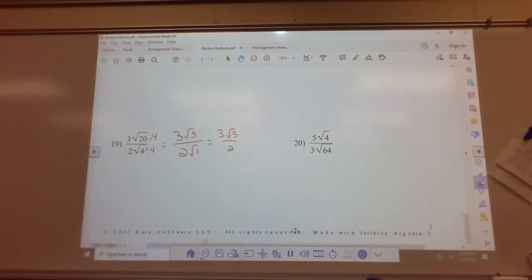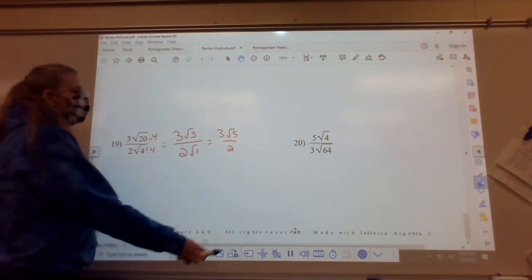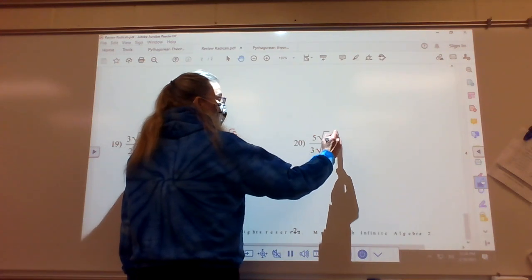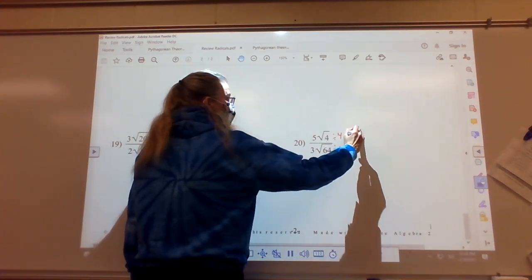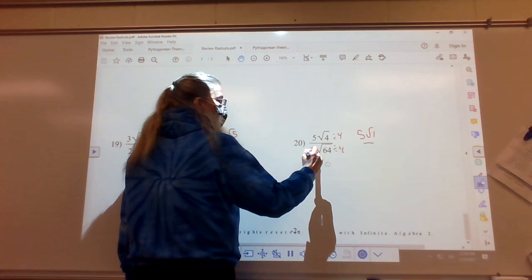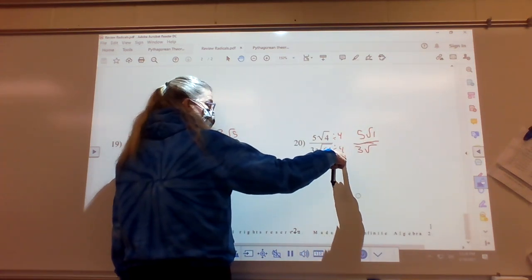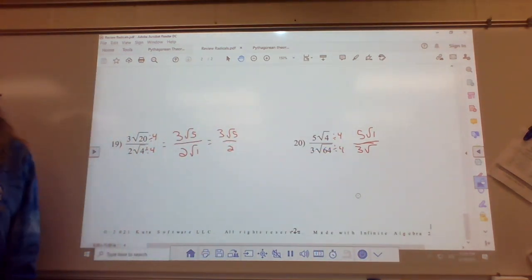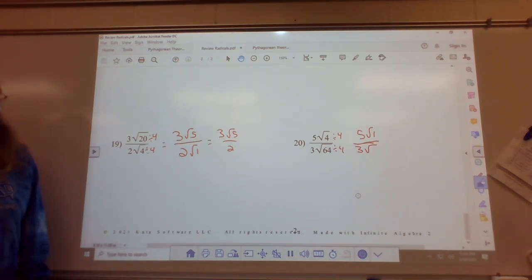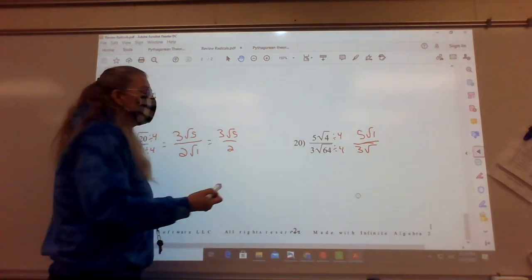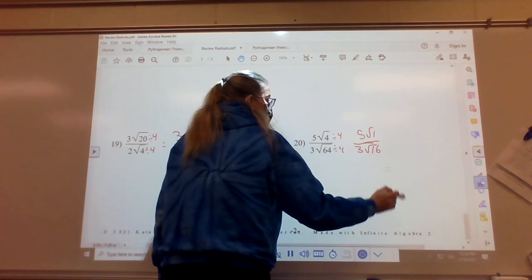And 1 to go. 4 and 64. What comes out of both? 4. So 5 radical 1, 3 radical 64 divided by 4. What's 64 divided by 4? And this is what I meant. I mean, for the most part, you won't need a calculator on this, but occasionally you might need one for a little bit of math. You get 16. So that's a 16.